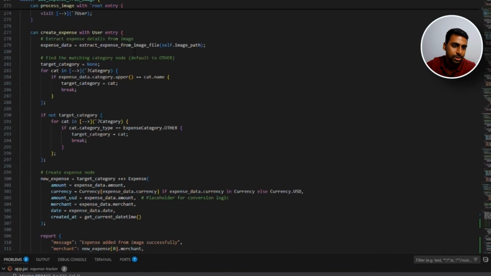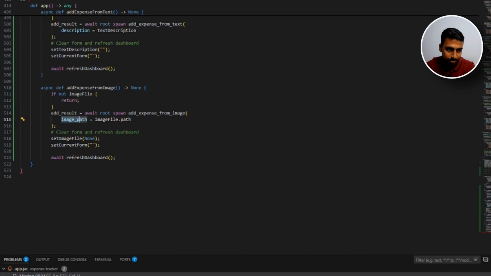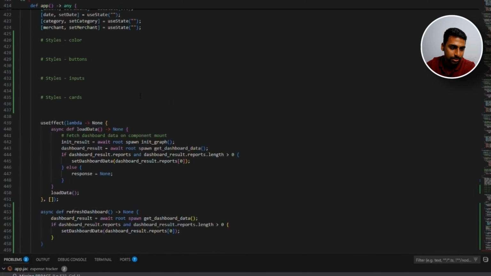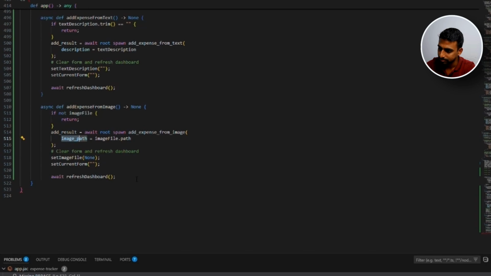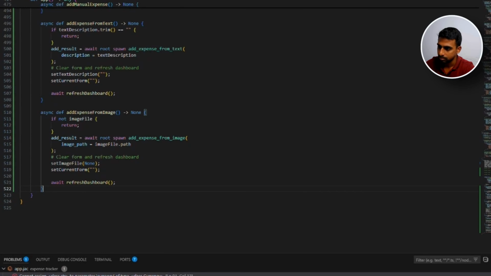So image path, image file dot path. So we're using an image object. Let's keep it like this.